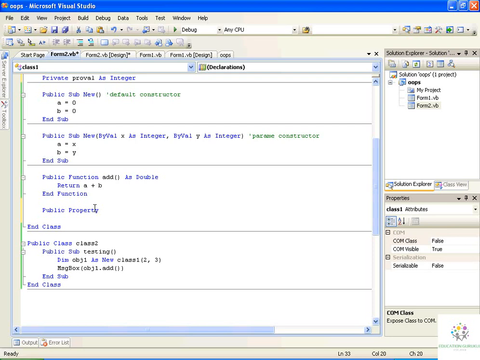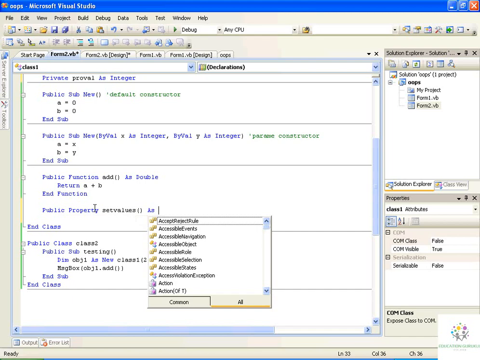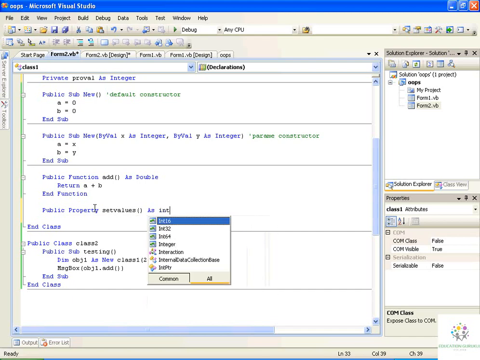I'm saying it is both. It can be read or it can be written, which means I can set the values and I can get the values from it. Public property, the name of the property is setvalues. It should also return something, and the data type returned is integer.